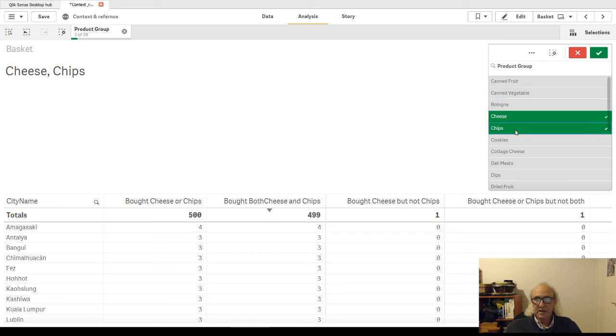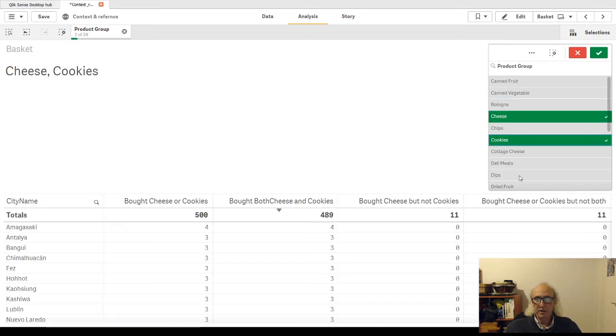And like this, I can select any two products and see the relations. And this I can say, okay, so many customers bought cheese and cookies, but very few bought cheese but not cookies.